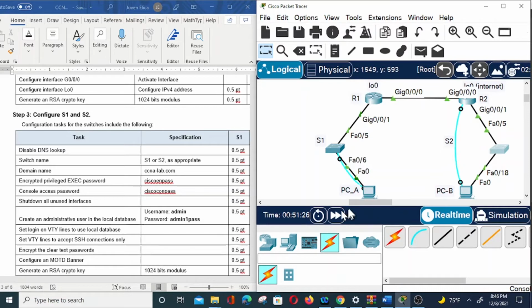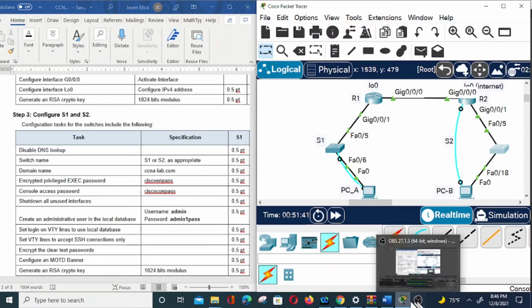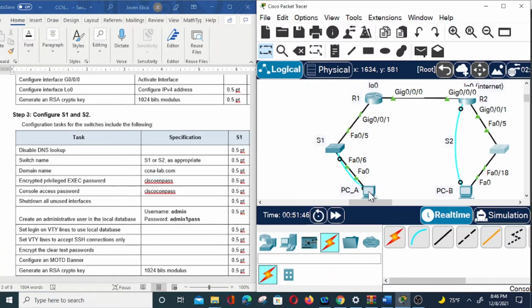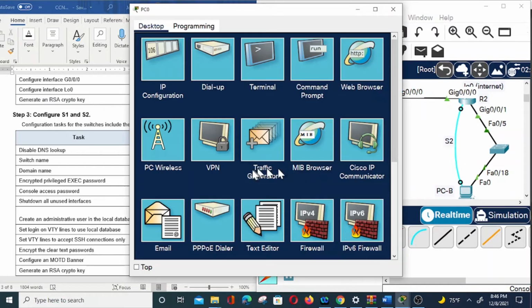Since the switch has 24 ports, only FastEthernet 5 and FastEthernet 6 are used. We need to shut down the other interfaces. Let us do that. Let us connect again to the switch.